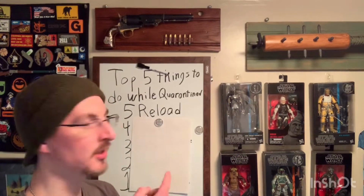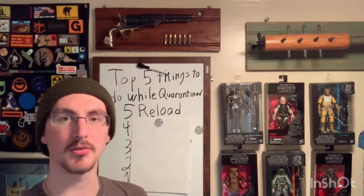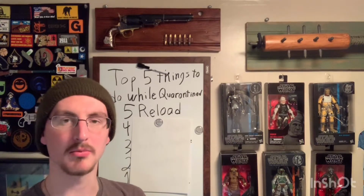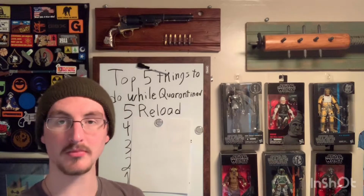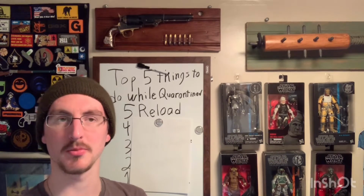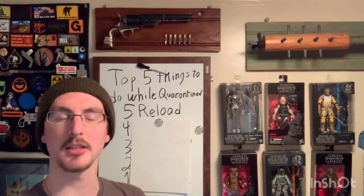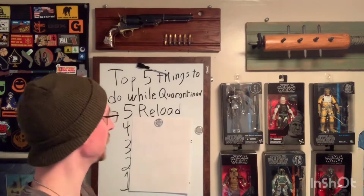So number 5 is reload, and this doesn't apply to everybody, but if you're a reloader, get some supplies and crank out some ammo. That's what I've kind of tried to set up everything here to be able to reload as much as possible if I do get stuck here, and it's a productive way to waste a lot of time. So number 5 is reload.